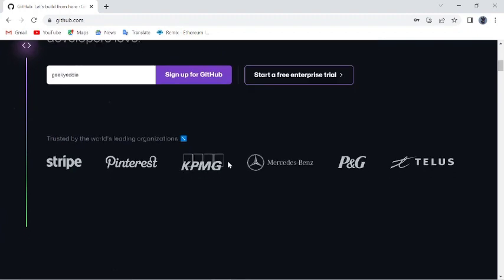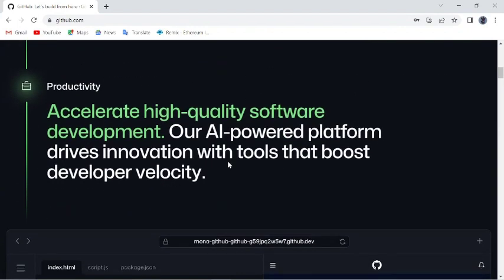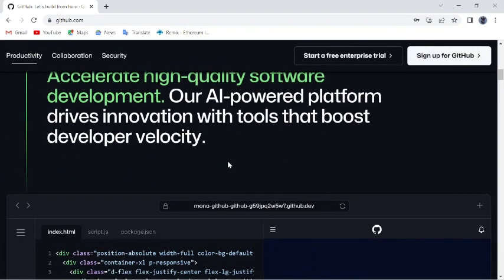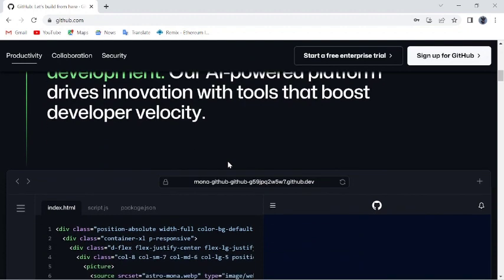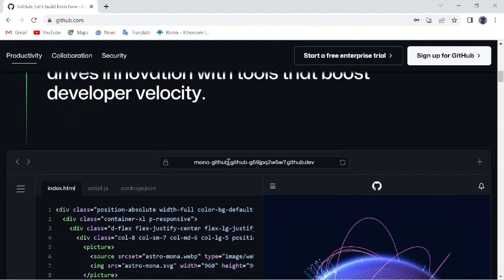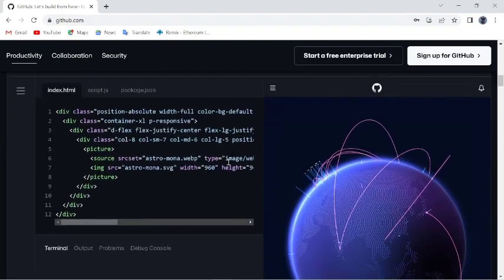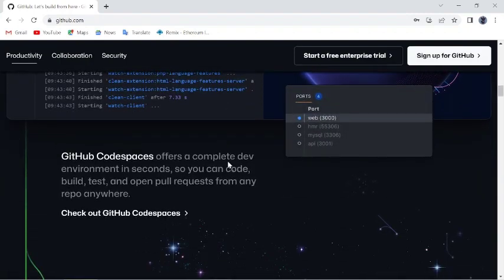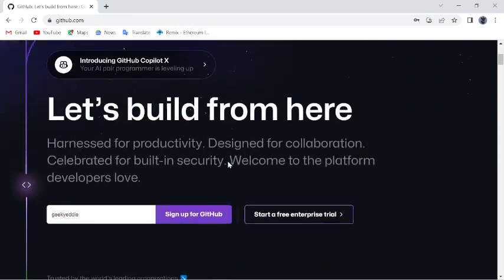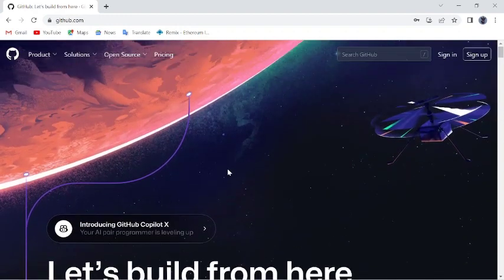In plain terms, GitHub is just basically an online software platform that you can store code, you can store software programs, you can store projects, you can track them, and you can also collaborate with other people on them. So that's basically all about GitHub.